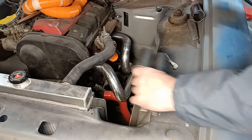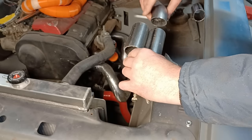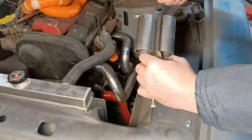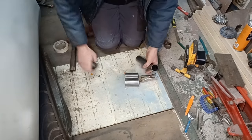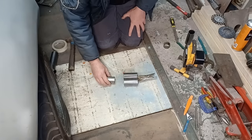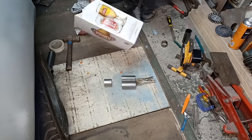Next challenge is to convert that to that. My plan is to use a bit of sheet metal, form it around there and around there, sort of making little triangles — maybe make it in two pieces, one each side, and weld it down the sides. Using off cuts, I'll see if I can make some sort of a jig for this. I reckon it's time for a beer box template.